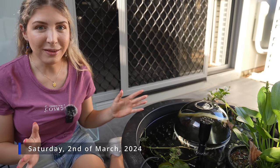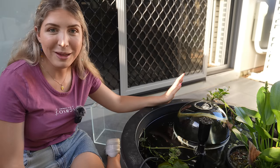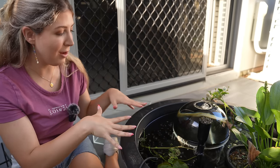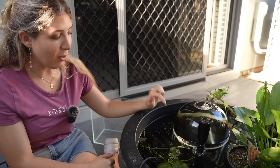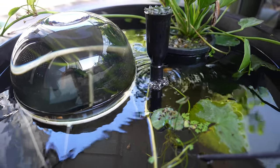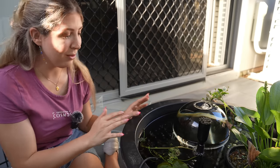One of the things you may have noticed is this used to be different — this round bowl that I'm going to try not to break used to be sitting in here, and I couldn't believe how many people on the video from a couple of weeks ago were saying they prefer the round one. I totally agree, I think it looks a lot more cohesive with the round pond and everything. The only thing that could be different, which a lot of people also mentioned, is just changing that white stand to a black one or finding a way to paint it — if there's some type of aquarium safe paint I can get, I think I will do that so it doesn't stand out as much, especially being a circle, it kind of magnifies certain things including the white stand.